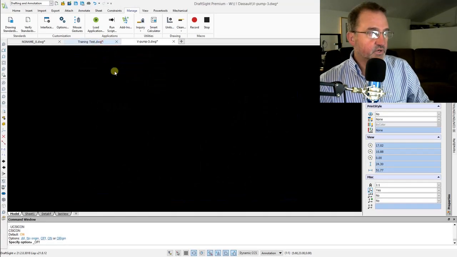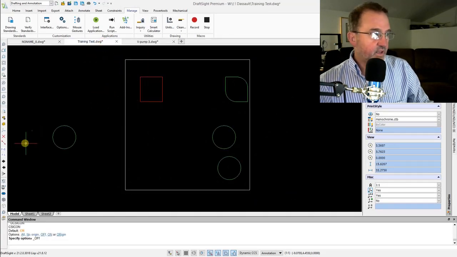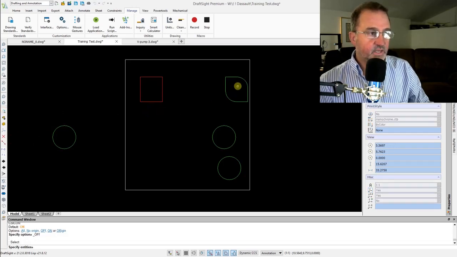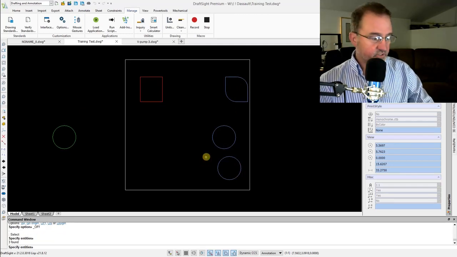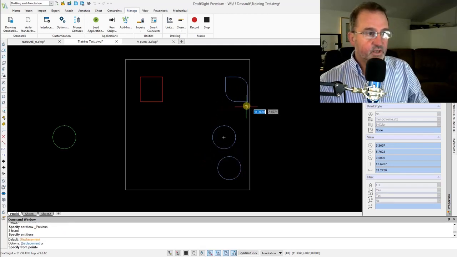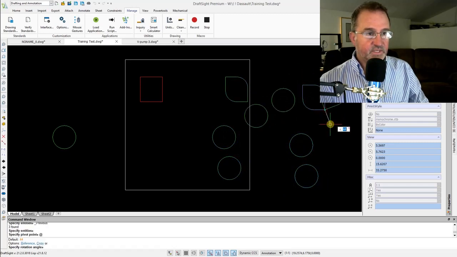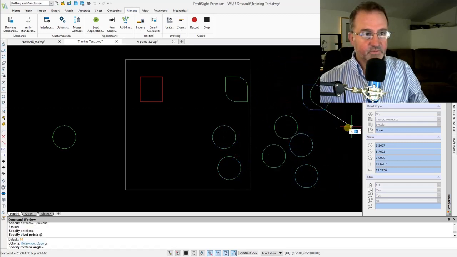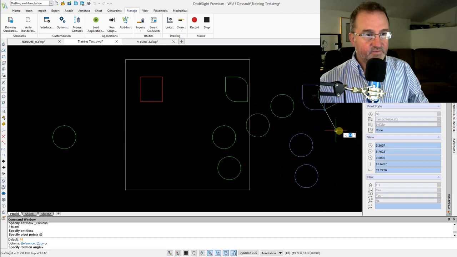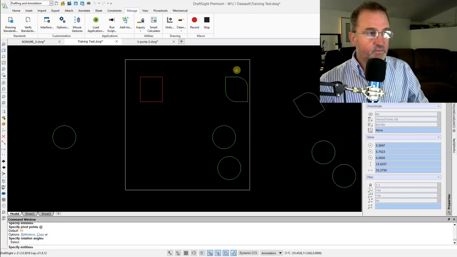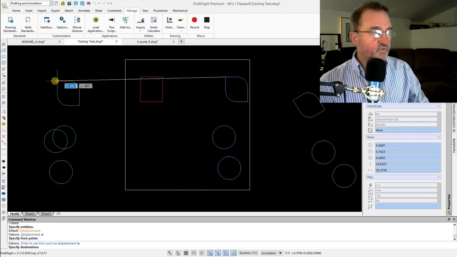So let's go back to our other test drawing, and I've got my move, copy, rotate here. In this case, I'm just going to select my objects by using a crossing window. I'm going to hit enter, and I'm going to pick a point. When I pick that point, once I place the object, you'll notice that that point becomes my rotation point for that group that I've just selected. And so I can come back and do it again, hit enter, grab a point, and move these over here.